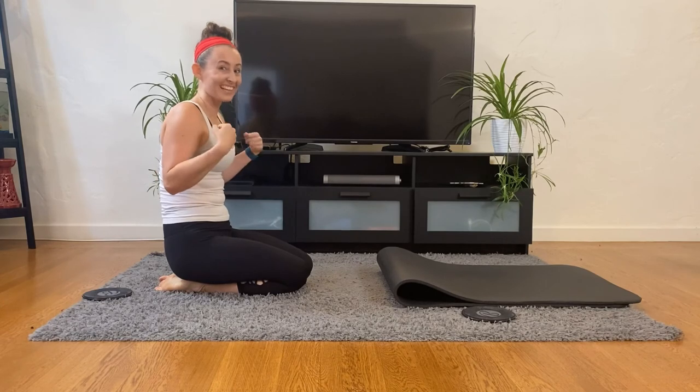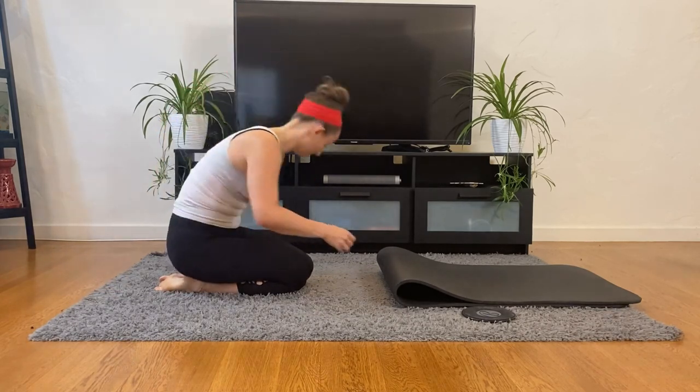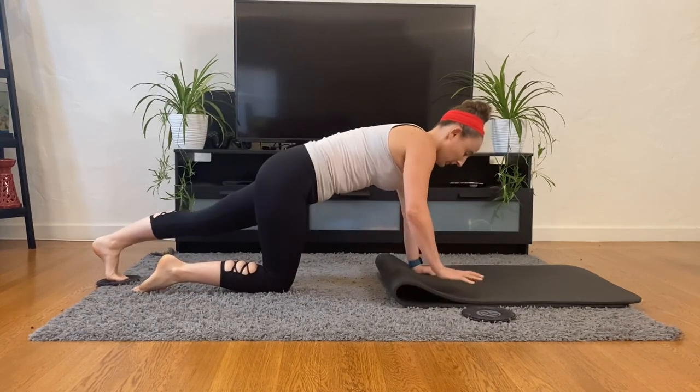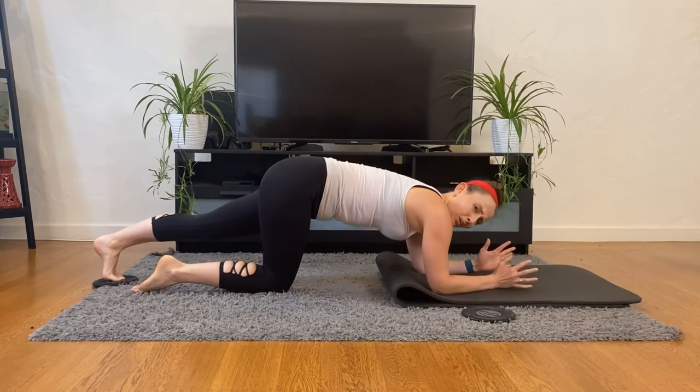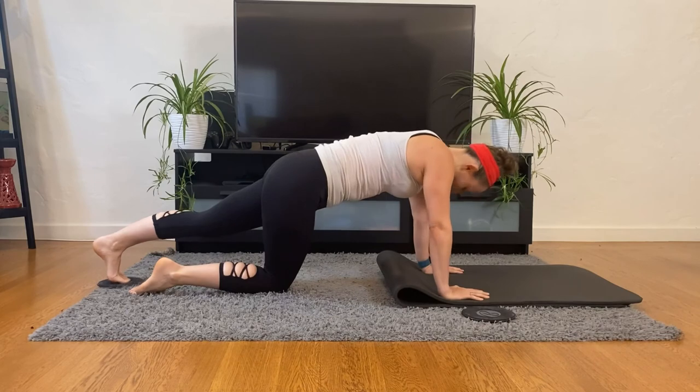Hopefully you feel like you're getting a little sweaty. And let's do the other side. This is it, we're done after this. So here we go, again, you can't always drop down. It's a little harder to move that knee, but you're welcome to. Here we go.